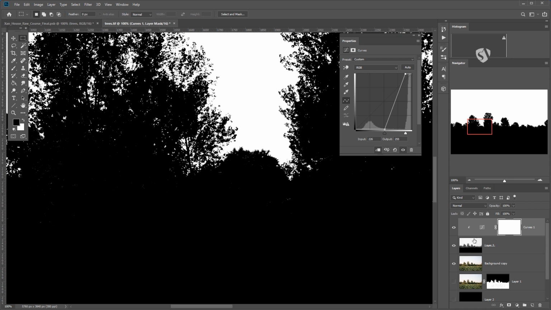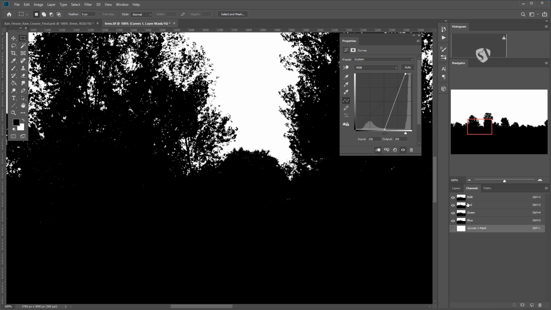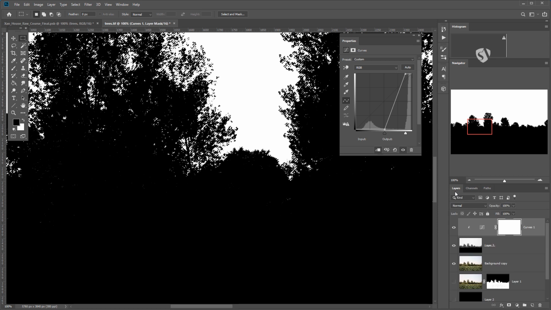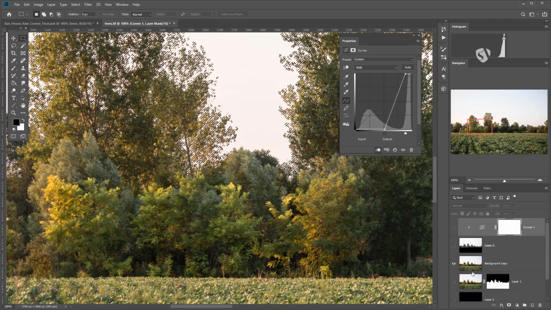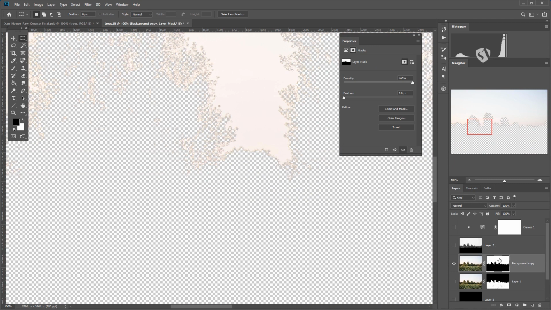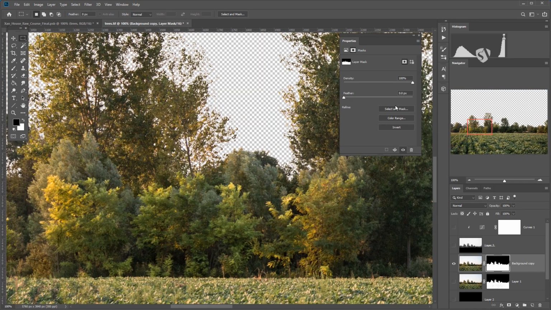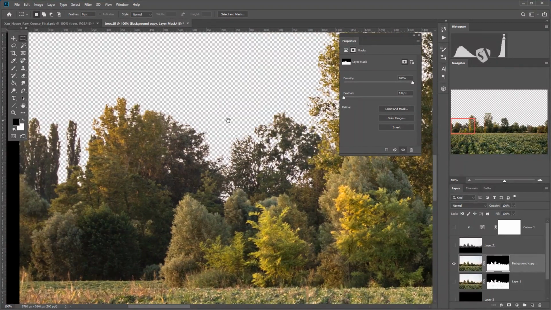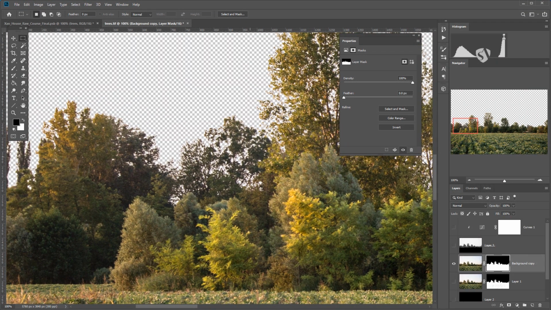Now, if you don't want to merge these two layers because you want to keep them, maybe you make a mistake, maybe you want to go back to this and try again, you can also go back in the channels and just control click on one of the channels, because now this is what we see in this moment. So we can just select, and then we go back here, we hide these two layers, we select the original photo and we add the mask. And of course we need to invert this. So we select the mask, we press Ctrl I. And this should be a lot better than the previous color range technique, because we are using information from the image to mask itself.